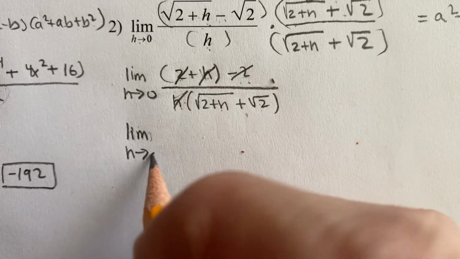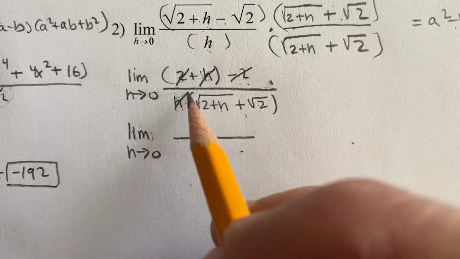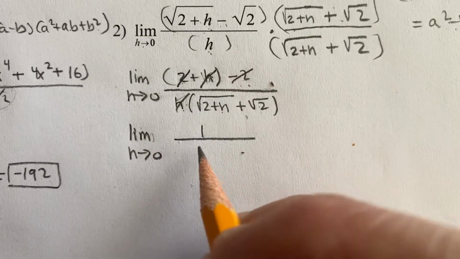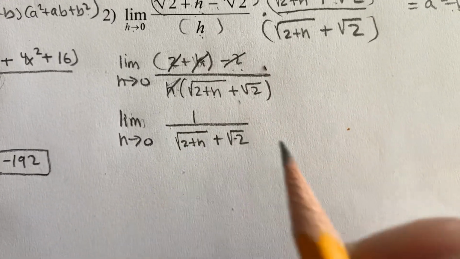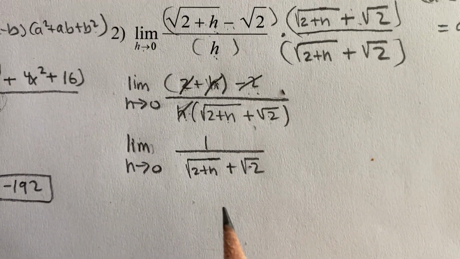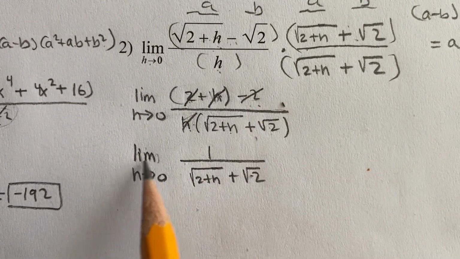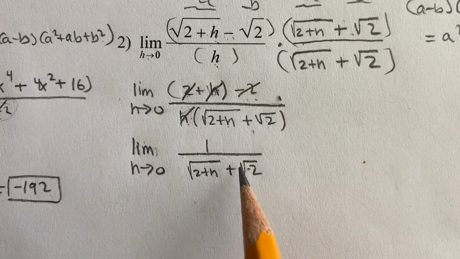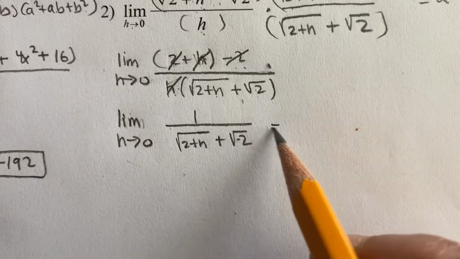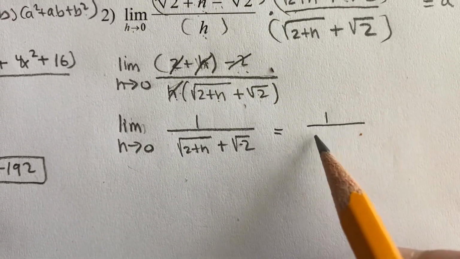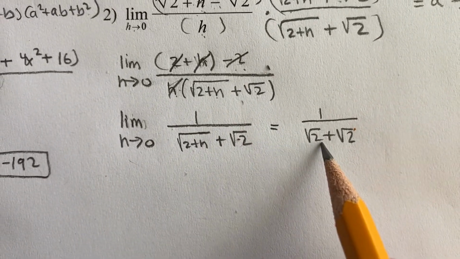The limit as h approaches 0 of, now when it cancels out, okay, don't call it 0, right? This is h, this is h. If I divide by h, this is actually a 1. Okay, so a lot of your algebra skills need to be in effect here. Now, I still have a radical in the denominator. It doesn't really matter if I have a radical in the denominator. What really matters is if I plug in whatever this value is into my expression and it makes it 0 in the denominator, then I have to keep going and manipulating. Okay, but right now, if I plug it in, I'm no longer going to have a 0 in the denominator.